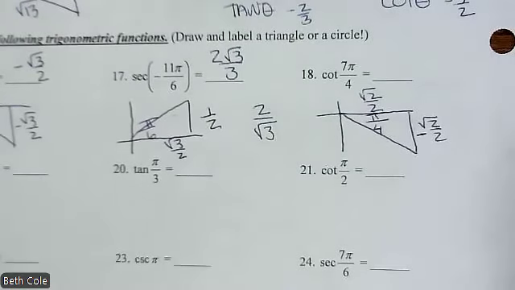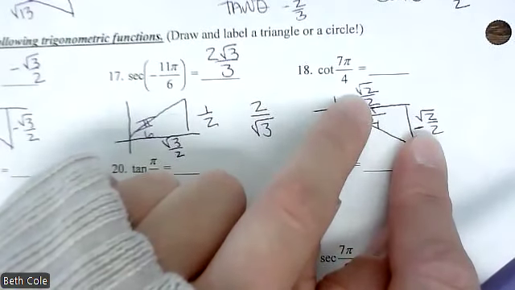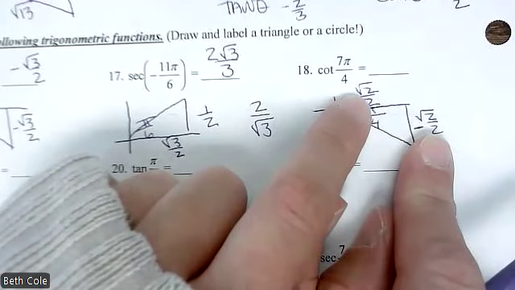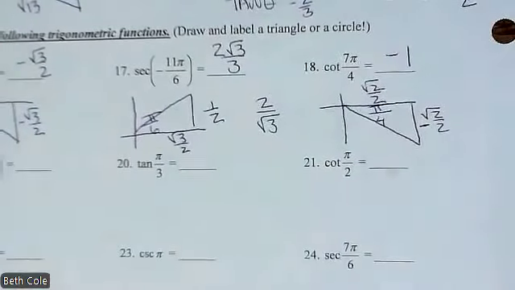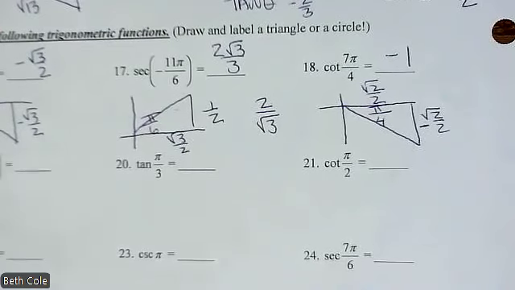It's x over y, but watch this. These are the same. The whole thing is going to cancel, and anything over itself is 1. It's just going to be negative 1. Thank you for not making me write square root of 2 over 2 over negative square root of 2 over 2, because it just looks horrible. It all cancels and you get 1.